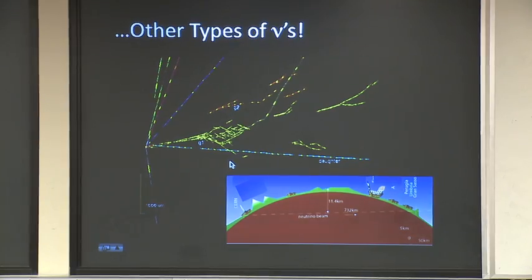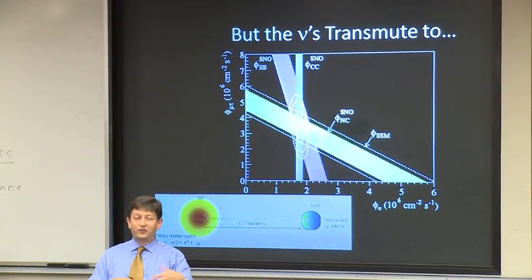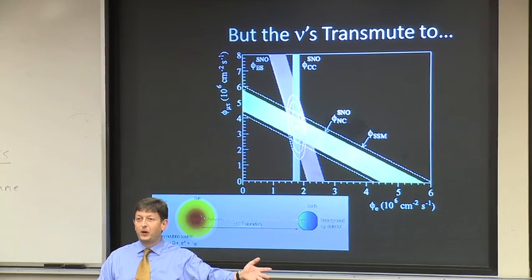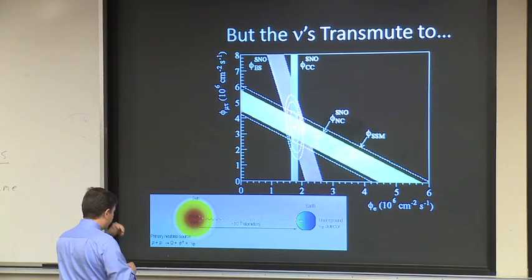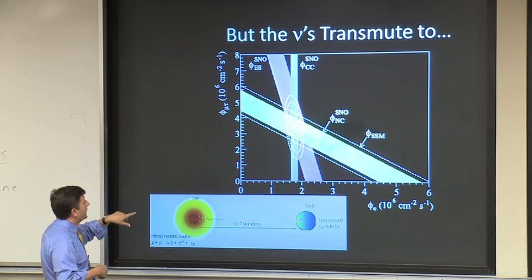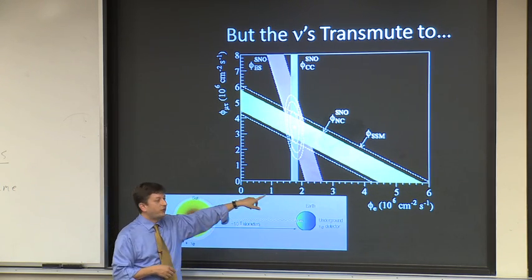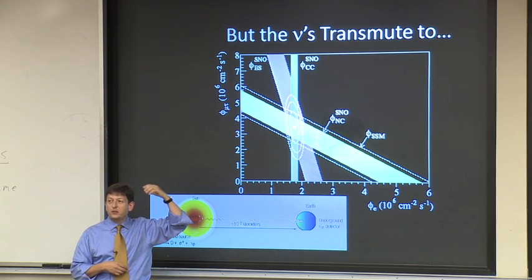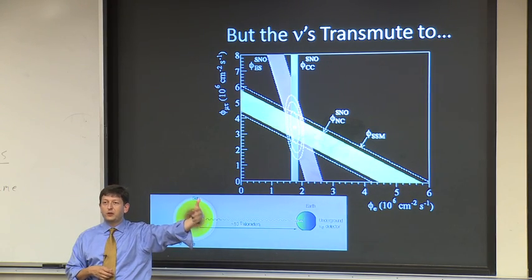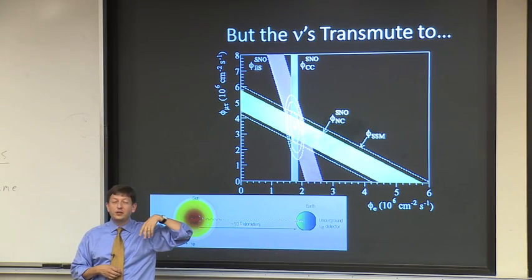There have been furthermore experiments done that actually show that when you lose these neutrinos, they go into something else halfway through your experiment. They actually go back into other forms of neutrinos. There was an experiment, the one in Canada, that plotted the number of neutrinos of the electron type versus the number of neutrinos of the other types, and it showed that the sun's neutrinos, although they all started out as electron neutrinos, ended up being other types of neutrinos.